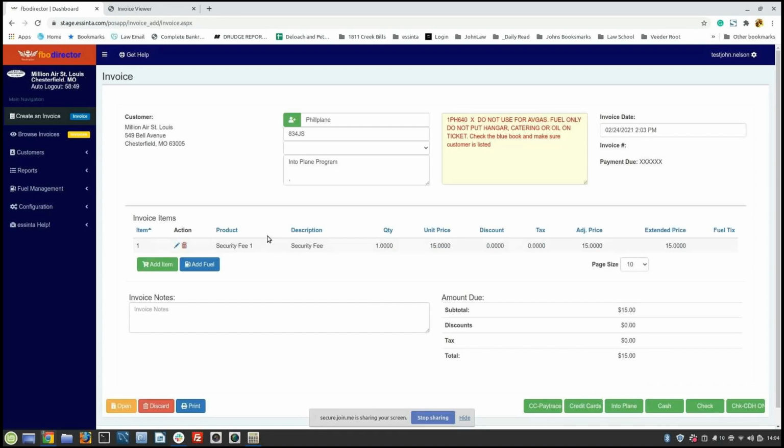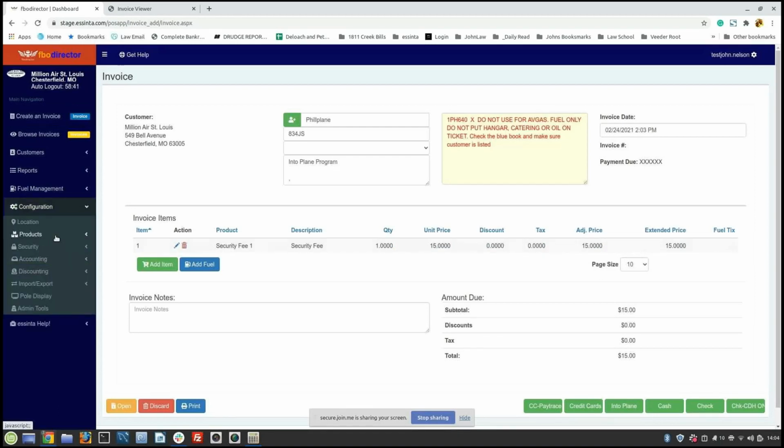So we have the ability under, I'm not going to jump out and go do it, but under products, we can automatically add products when you open up tickets. So some of our customers, a Millionaire is adding a security fee. Some locations automatically add a ramp and a landing fee under the idea that you're going to be charged if you don't buy fuel.